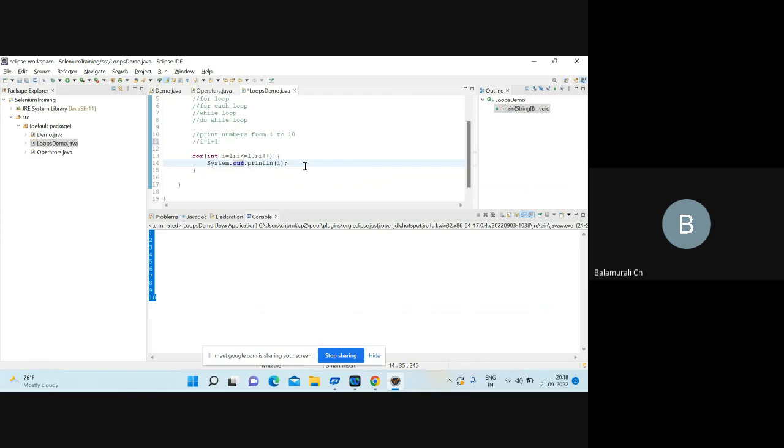So this is a simple example for the for loop, right? Understood? Can we write int i outside this? Exactly, yes, we can write that also. We just declare it here. So what is my starting value? What is my condition? If we keep it i less than 20, it will print up to 19.